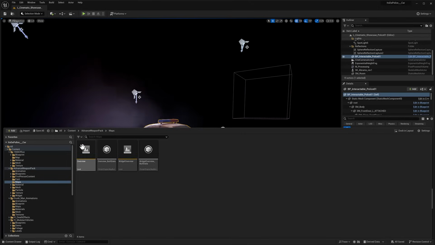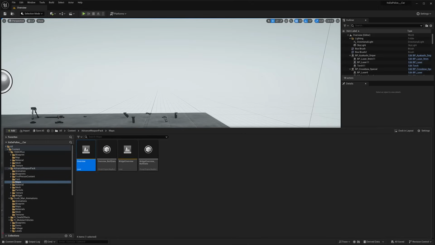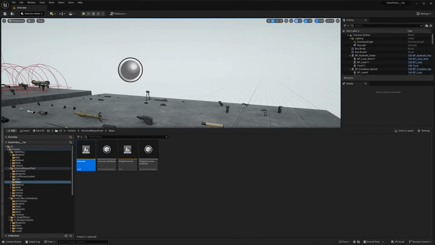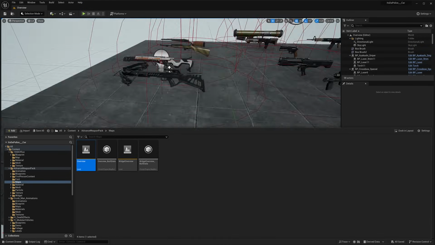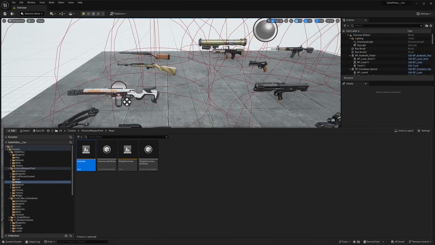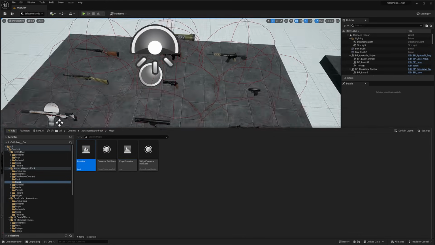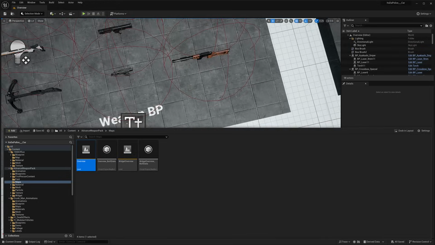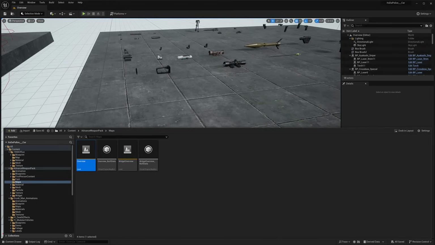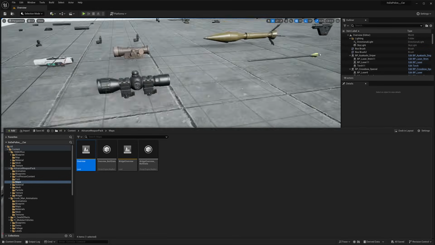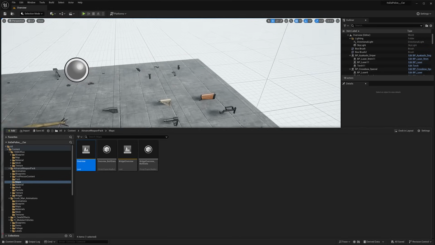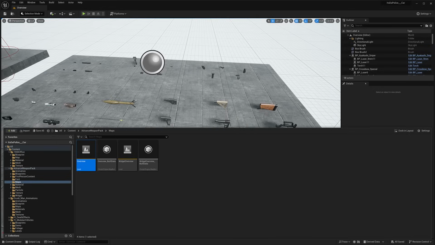So let's go over here, take a look at one last one. And this is the weapons pack. And the weapons pack is, well, it's a variety of weapons. So if you need crossbows or hunting rifles or even shoulder mounted rocket launchers, and so on, some submachine guns, some machine pistols, and then various accoutrements like scopes and silencers and bayonets and stocks and so on, all available in this particular pack. Very much a nice pack in that regard.